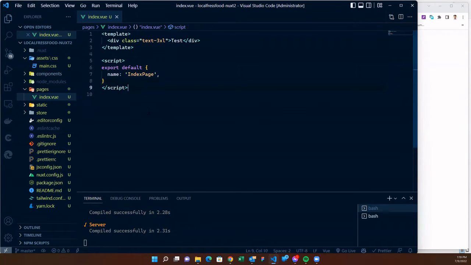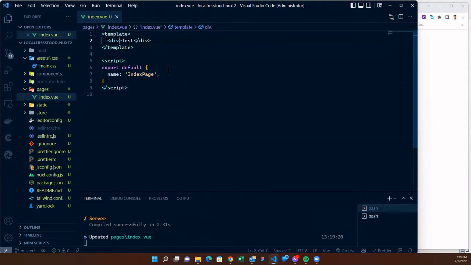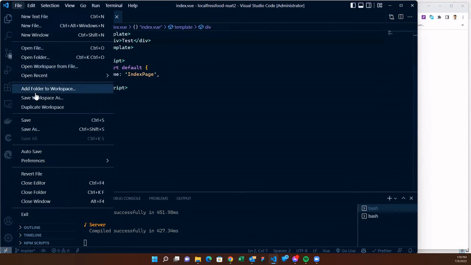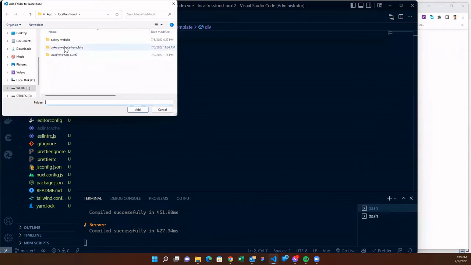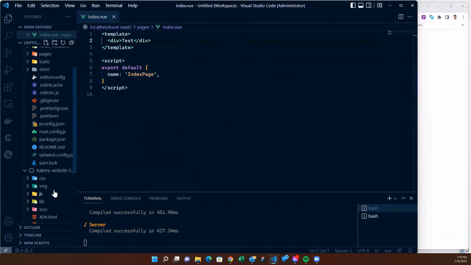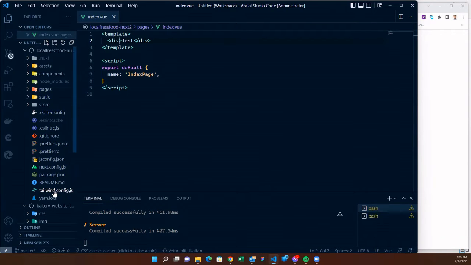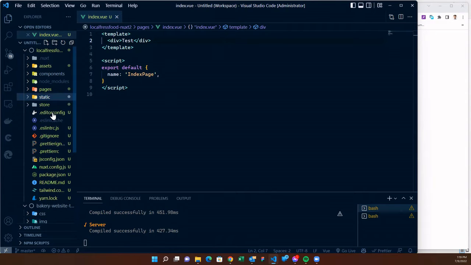It's easy. Okay, so we have added Tailwind CSS, but it's better that you do not add Tailwind CSS if you use the same template that we used in the last project. But still, we will keep Tailwind CSS for now, and let's bring that template folder into our project. Here as well, you can see that there's a folder called static. In our Nuxt 3 project we had a folder named public, and in Nuxt 2 we have a folder named static.